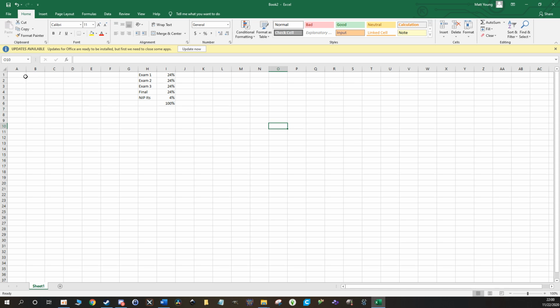Okay. So what we're going to do over here is put it in, actually I'm going to put it in 3. Exam 1, exam 2, exam 3, final, nippet, total. Okay. And then here I'm just going to label the thing. Merge and center. Right. And then here I'm going to put grade, percent. And I'll do something kind of special over here in a minute.